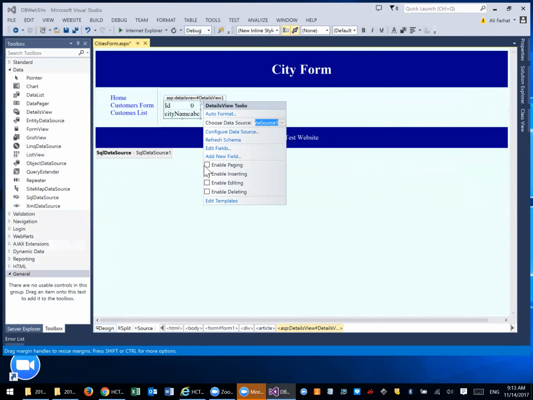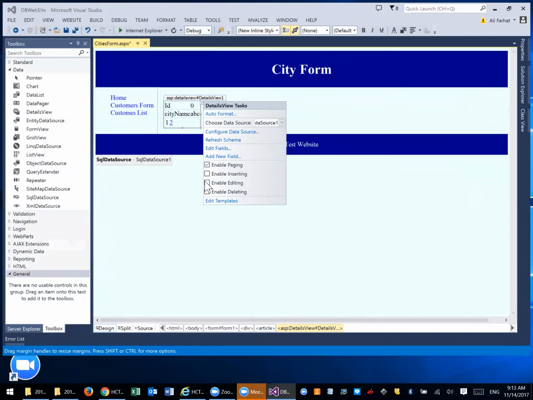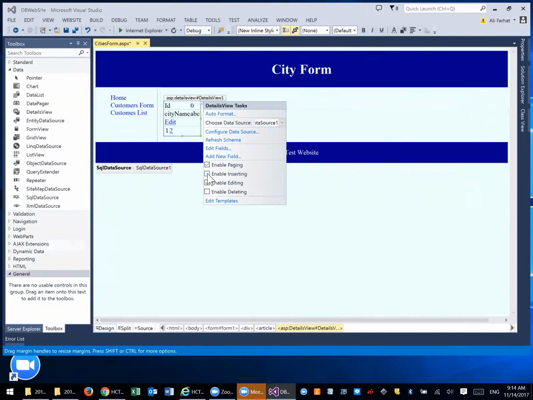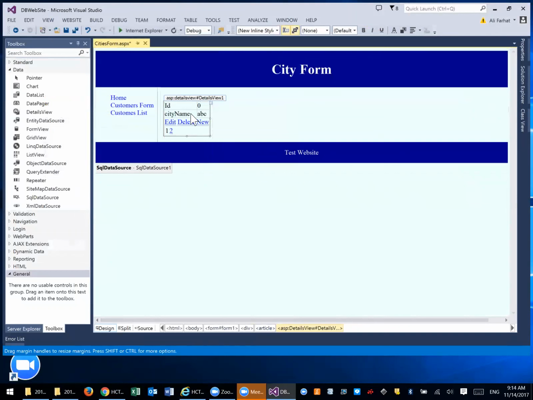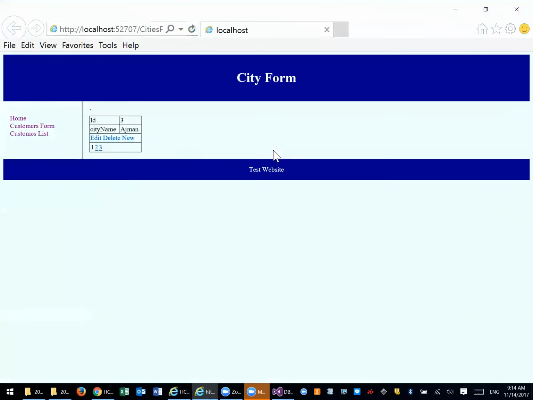Do you see this enable paging? If I say enable paging, enable editing, enable inserting, enable deleting, as you select these options, it gives you these options in the template. So now if I run it, here's my table.